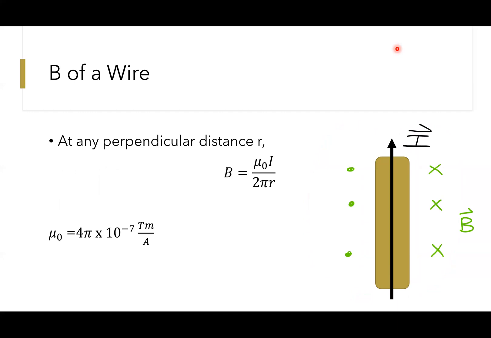There are two important equations dealing with magnetic fields. The first one is the magnetic field of a wire. At any perpendicular distance r, this is the equation you want to use to find the resulting magnetic field. This is also where I'm going to introduce you to the first right-hand rule we encounter in magnetism. If you look at the diagram here, you point your thumb in the direction of the current I running through this wire.